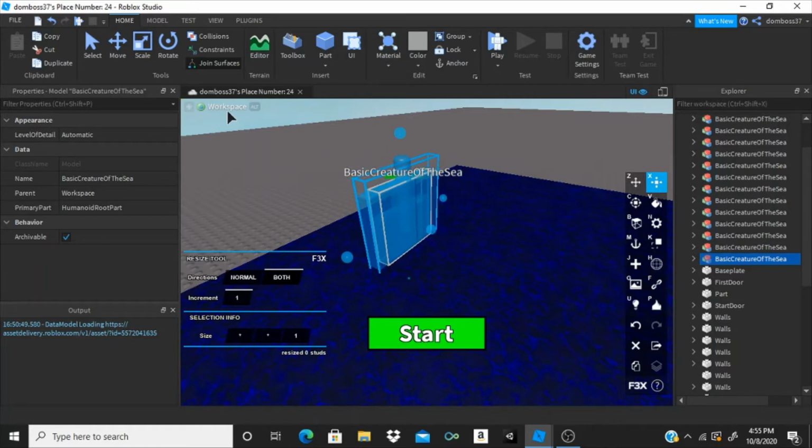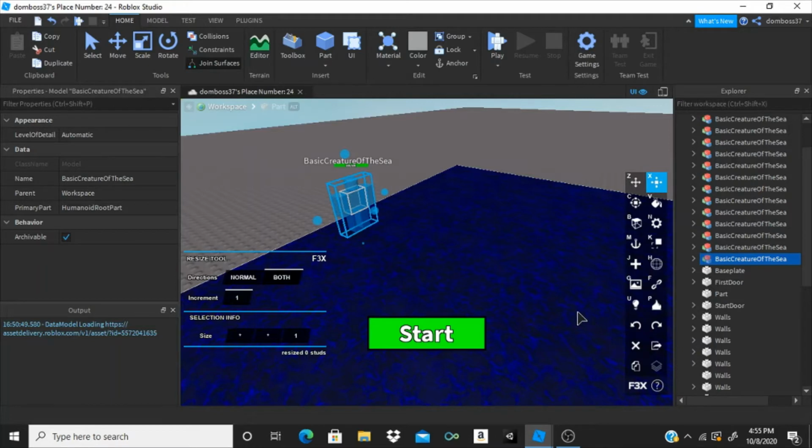Yeah, see, let's just undo that. Just quickly undo it. Okay, so yeah, we're just gonna have to have a normal size. That's that. That's the only thing we can do.